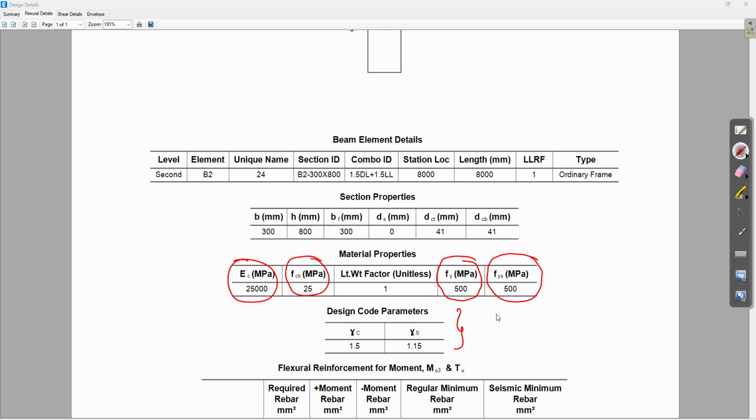These are material safety factors. For concrete it is 1.5, for steel it is 1.15. This value is for concrete and this is for steel.